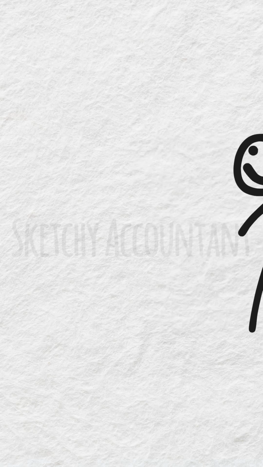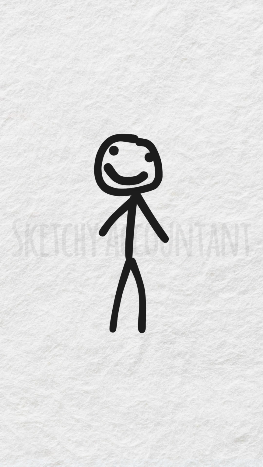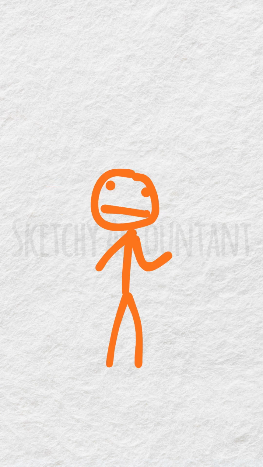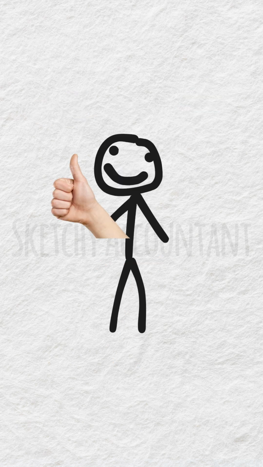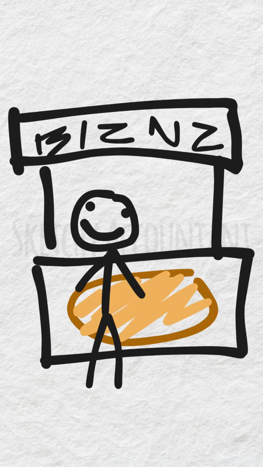So Roger went and gathered all his savings and managed to gather only $20. But he is determined. Roger then went to the bread factory. Bread factory owner says, "I will sell you one loaf of bread for $1." Roger agrees and he invests his $20 to buy 20 loaves of bread from the bread factory. He then went and set up his bread stand business.